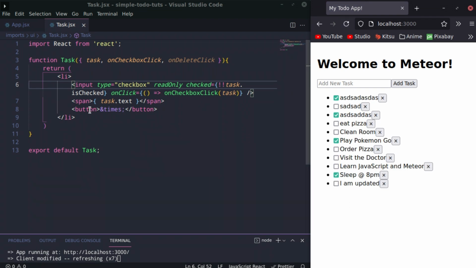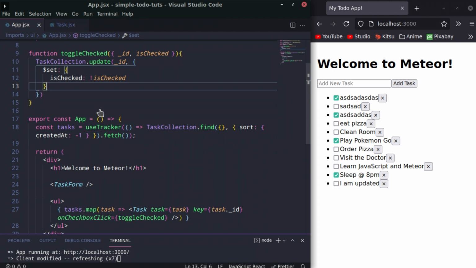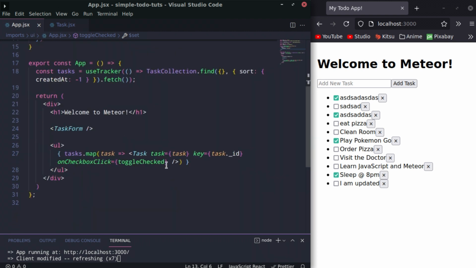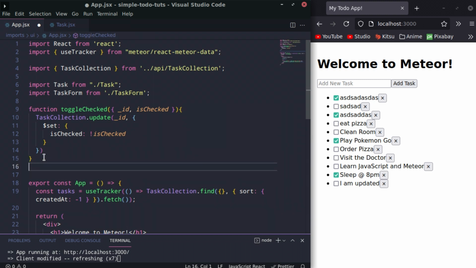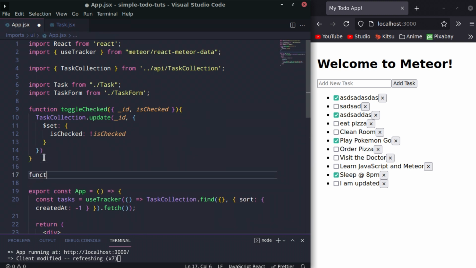Now I can work on the deleting. So we have an on delete click here. I'm going to copy that, and I'm just going to go down here and say on delete click is equal to nothing for right now. And then we want to go back up to maybe just below the toggle checked. And we can say function deleteTask, and that will take in a destructured ID.